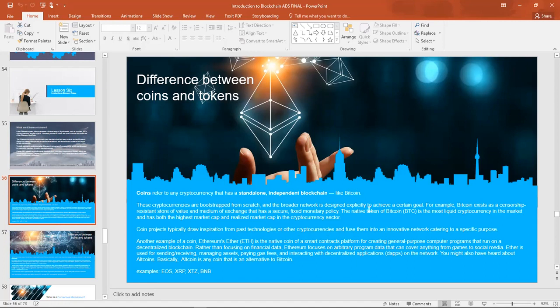So generally, in reality, these coins have a particular problem they are solving, and that's why they are embedded into the blockchain itself. For Ethereum, the problem they were trying to solve was that they wanted people to be able to use blockchain through the use of smart contracts. Bitcoin was solving censorship resistance, a store of value, and also a medium of exchange. That was the main problem they were solving, and they embedded that solution into Bitcoin. The same case for Ethereum.